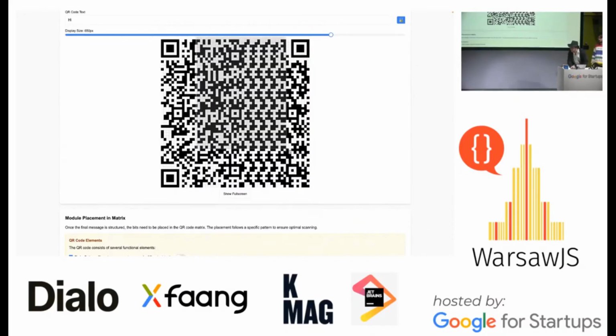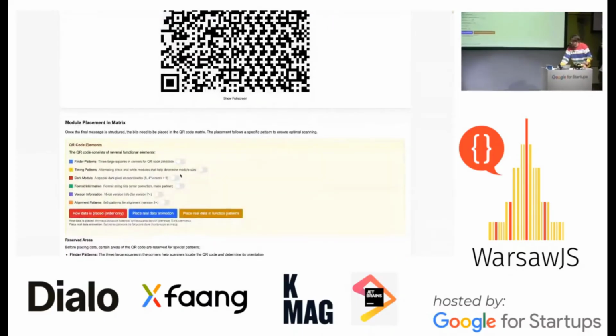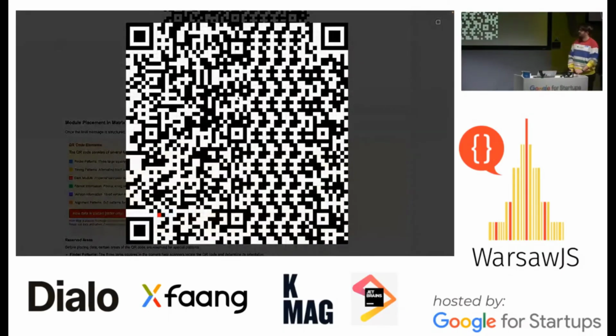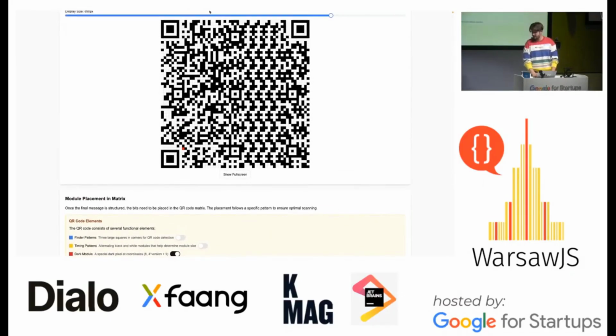Or you can click the switch here. Give me a second. Maybe we can click this to make it red. Let's try. Works? Oh, because we have good scanners. Okay, it shouldn't, so you have good scanners. Okay, well, that's how the QR code patterns look.